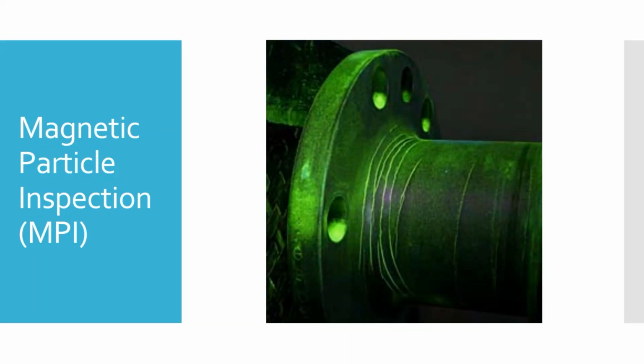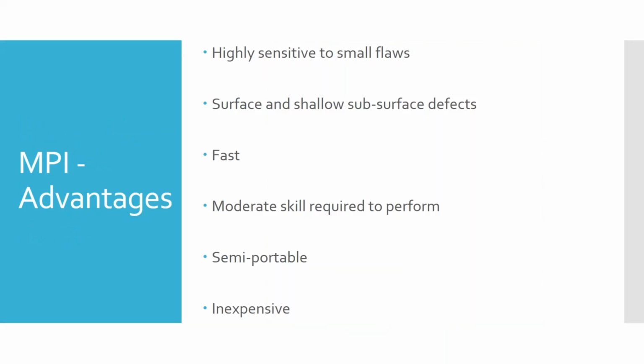Because what's happening is these particles are attracted to magnetism. We magnetize the part, we put magnetic particles that have fluorescence on them. So those holes have a lot of magnetism. They're going to hold a lot of stuff in them. That rough surface, stuff's going to hook to it. We'll look at why it does that in a minute. And then the cracks that you can see are what's showing up. That's what we're looking for. You guys all recognize it's the end of a crankshaft where a propeller probably hit something. Okay, that causes a shear or a torque. It's a twisting; a torsional shearing is what it's called.